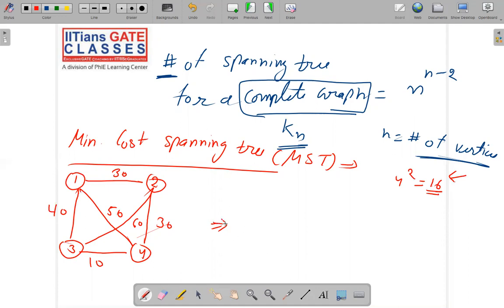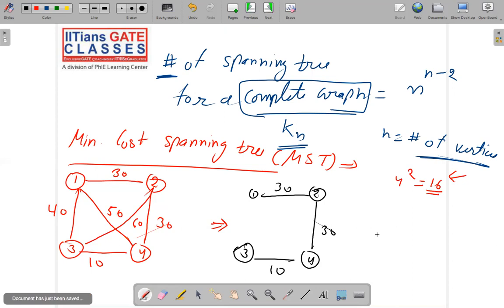So let me construct 2 or 3 trees. You can calculate the cost, and you can say that okay, that is the minimum cost spanning tree. For example, if I construct something like 1, 2, 3, so there are algorithms for that. First one is Kruskal and second one is Prim's algorithm. So we are going to look into those algorithms and define some results out of those also. So this is 10, then we have 30, 30, 30. So this is the minimum cost spanning tree. Its cost is actually 70. If you add all these up, it is 70.